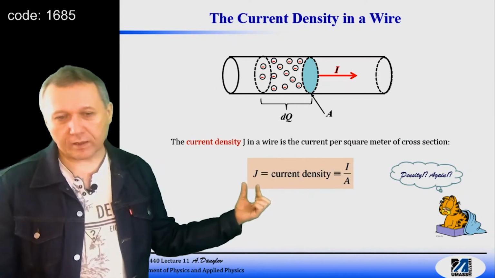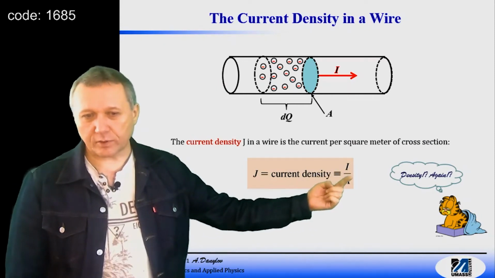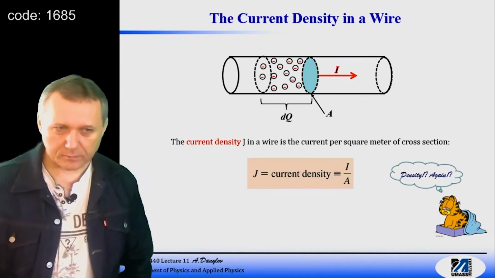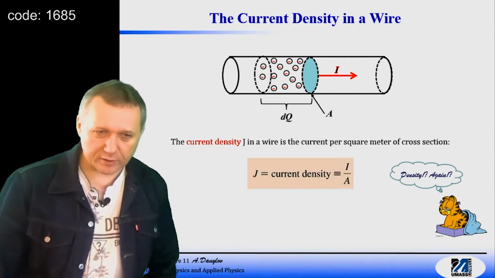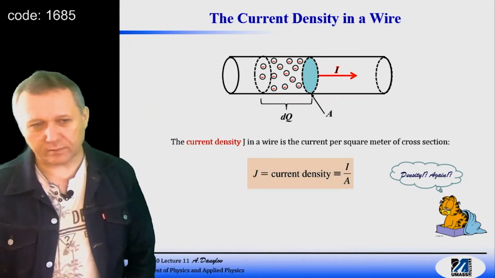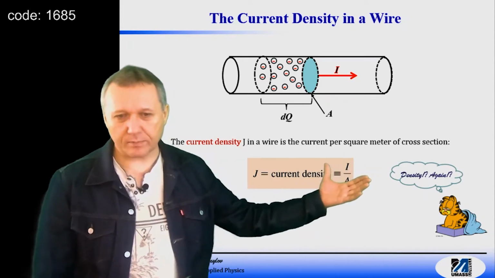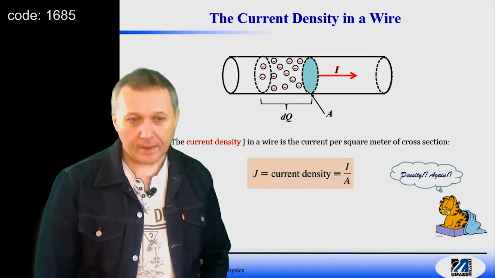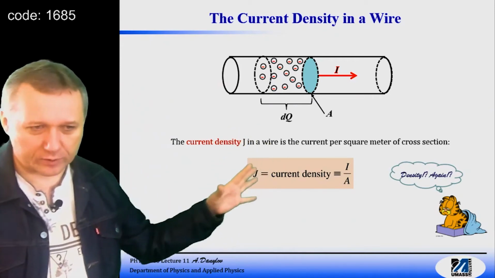Of course, the units are just whatever you see in the formula: amps divided by square meters. There is no point in introducing a special unit for this case. It is used quite often, but it's directly related to amperes, so it doesn't make sense to introduce a special unit. It will be used a lot.